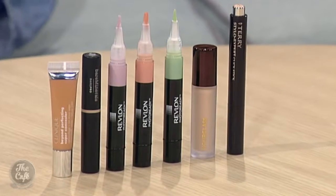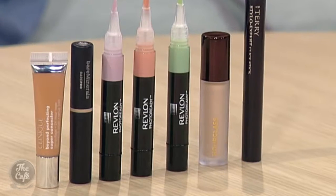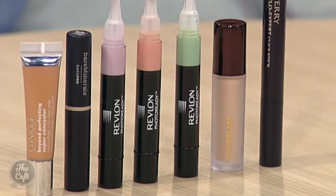For application tips: a lot of people look dehydrated around the eyes because they haven't prepped the area first. A little eye cream mixed with the concealer is a great tip — it keeps the area hydrated. I always put a small amount of concealer in a triangle at the corner of the eye; when eyeshadow drops down, concealer corrects it and gives an uplifting look. Don't forget the nose area too — a little concealer around red veins there makes a big difference.